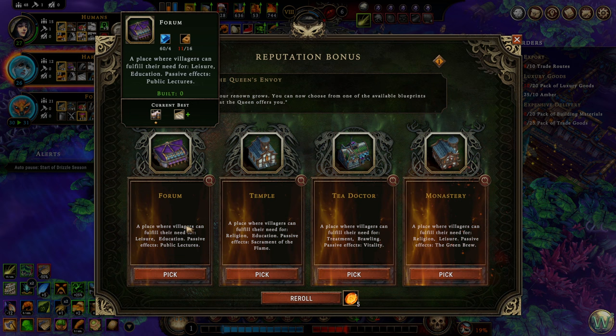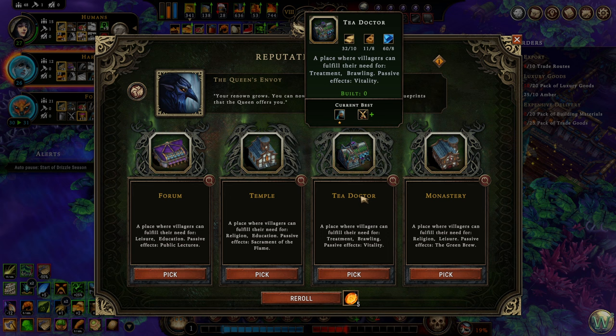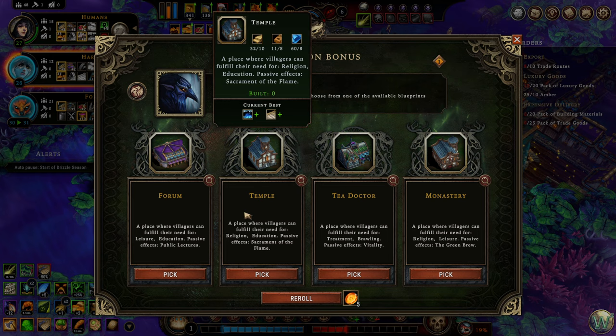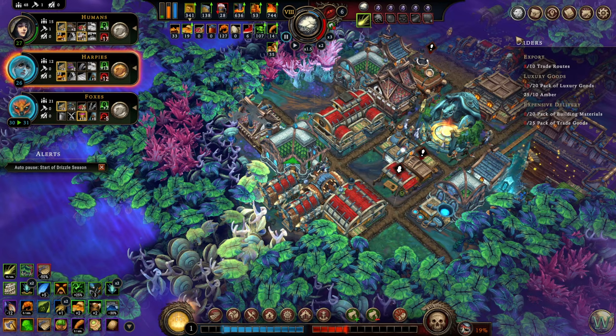Building choice. The forum would give us the ability for the scrolls. So would the temple, as well as incense. The tea doctor gives us tea, which we already have, plus training gear, which we can't make. And the monastery gets us incense, but ale is doubled up, just like with that one. So I think maybe one of these two. This one's better for the trading items, but it's not so good for this because... Oh, actually it is. We've sacrificed enough stuff that this one actually is worth it. Starting to get worth it now. So maybe the temple. Let me know your thoughts on that, or if I should re-roll, of course.